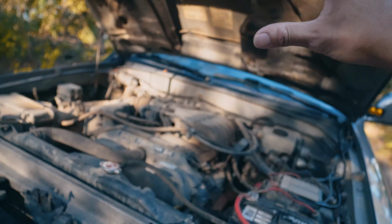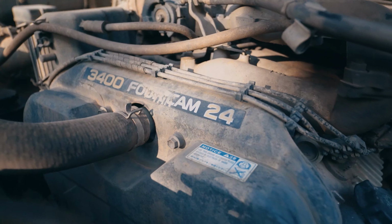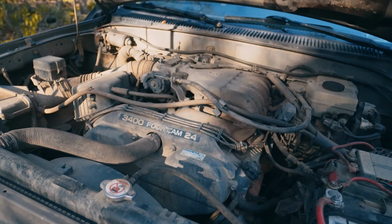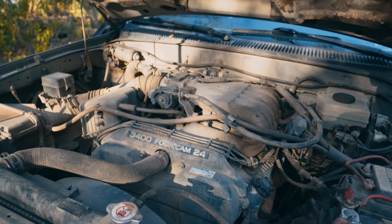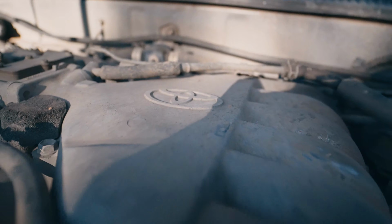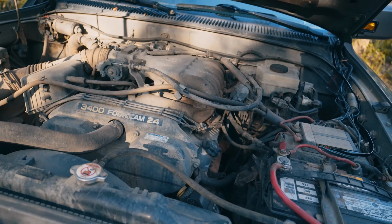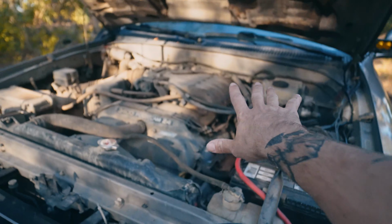This is a 3.4 liter V6. This is one of the best engines, in my opinion, that Toyota has released. It just has done wonders. It's at 323,000 miles, and it's still going strong. I have replaced a couple things.